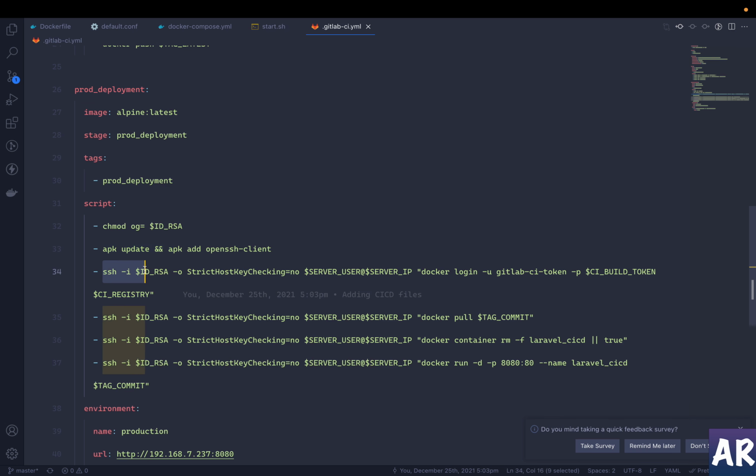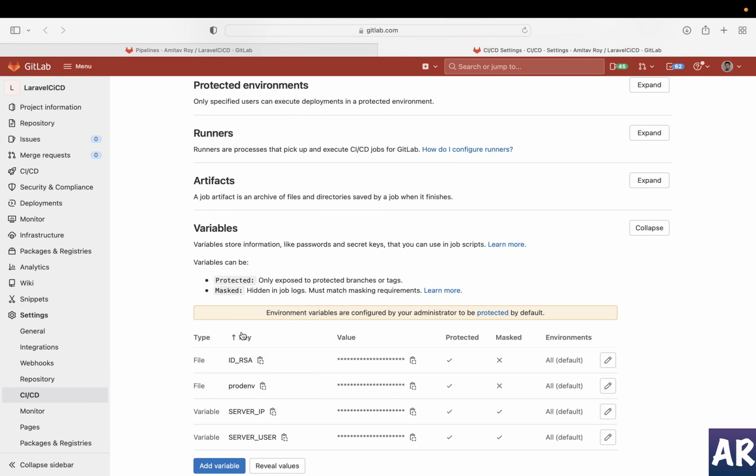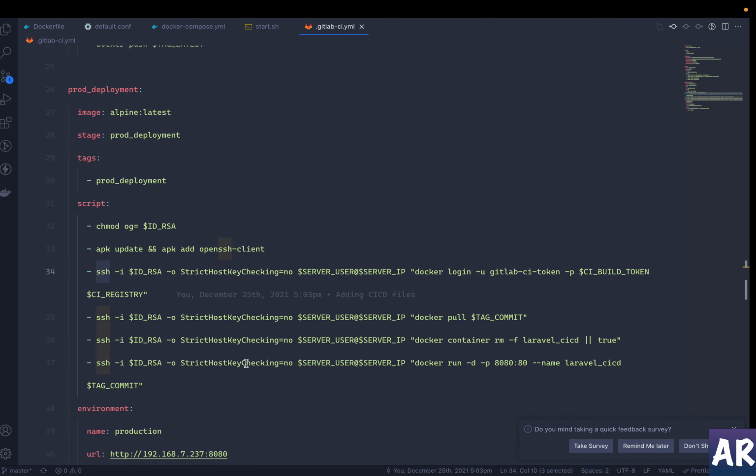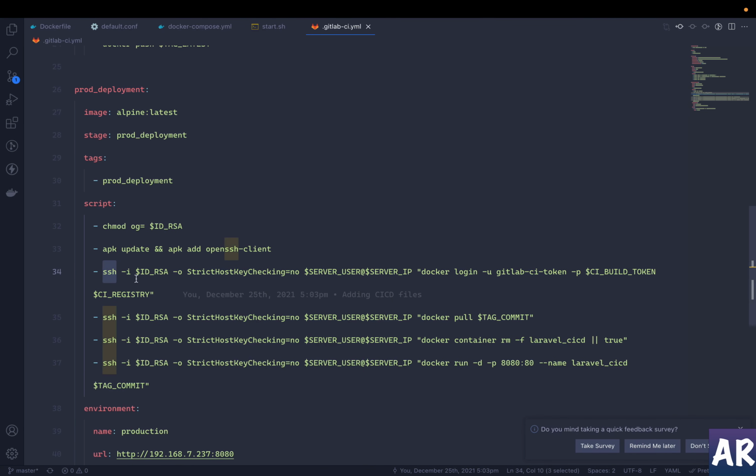Now this is interesting. This is SSH -i and then the private key. So if you remember, some time back we created a private key and added it as a file inside the variables, and that is something we are using over here, right?